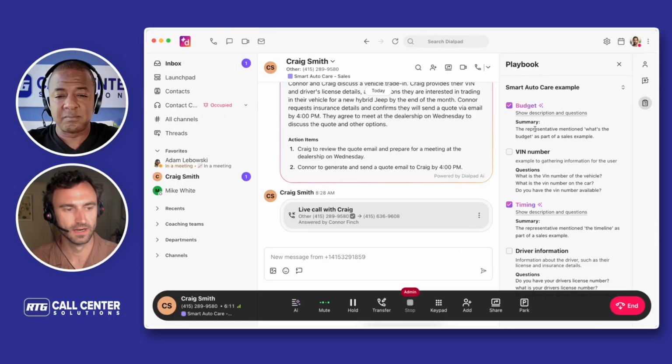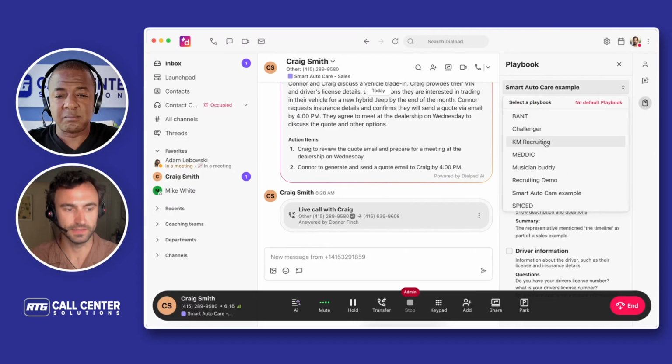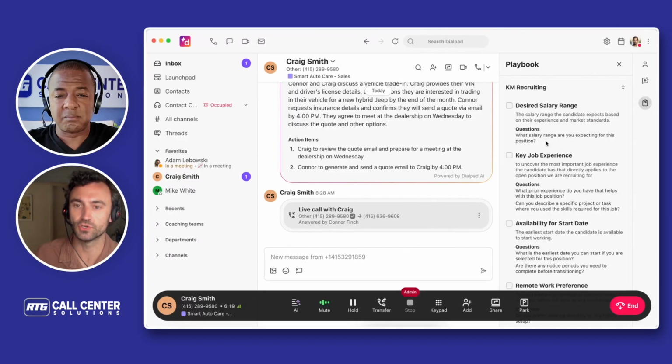So like I mentioned, for Smart Auto Care, it could be specific to cars. But we've even seen recruiting is a really great example, right? Where recruiters have to interview candidates and ask, what's their desired salary range or what are their work from home expectations, and there's a lot of regulation around not showing bias when recruiting and interviewing candidates. Now with our playbooks, we can help make sure that every recruiter is asking those candidates the same questions in the same way, not forgetting something after the fact, and then again, run analytics on it. So we can see, is Prince asking the right start date question, or does he forget 20% of the time? How can I help improve him on that?